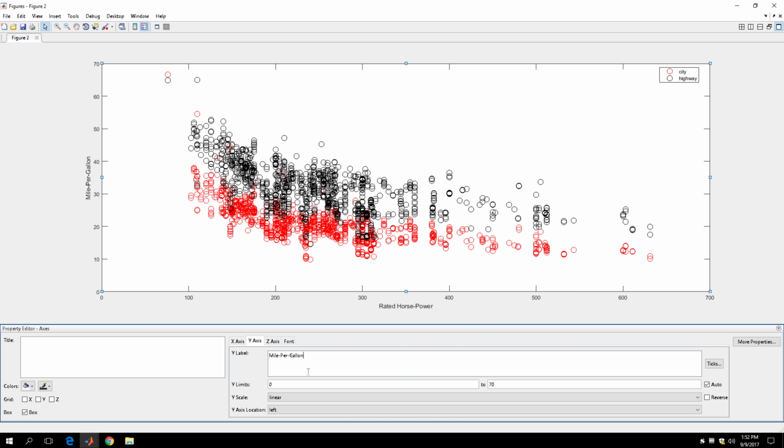And then the title is going to be: relation between rated HP and MPG for city highway.